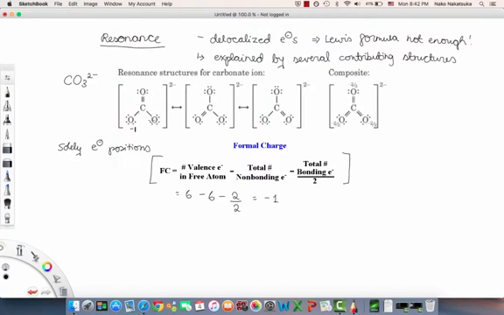It's the exact same formal charge for this oxygen, and now let's try this double bonded oxygen. This is a carbonyl, if you remember all the different functional groups we talked about before. So let me draw this out right here: C single bond O is -1. Now if we look at C double bond O, the valence is going to be 6 again. The number of non-bonding electrons is 1, 2, 3, 4, and the number of bonding electrons is 4 as well in this double bond. So it's 4 divided by 2, and we end up with 0. So the formal charge of this particular oxygen is 0, and that's why the overall charge of this carbonate ion is 2-, which is contributed by these two single bonded oxygens.